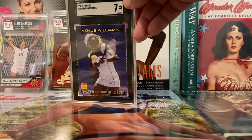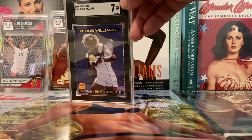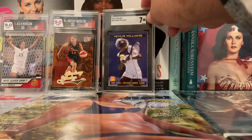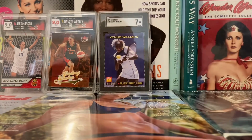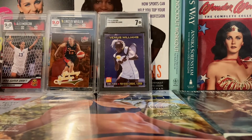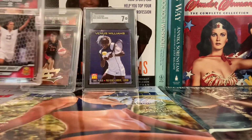And when you look at the original investment being $37, basically probably about $10 for the card and $20 something for the grade, $37 turning into $65 is a good turnaround. So basically what I'm trying to say here is, when you're taking a loss, sometimes you just got to take your lumps, like with the Alex Morgan card. I did it for the right reasons. At the time, it would have been very profitable, but it came down.